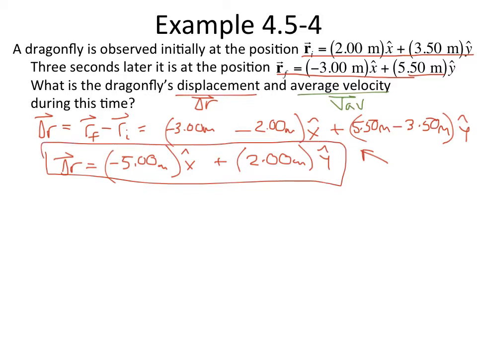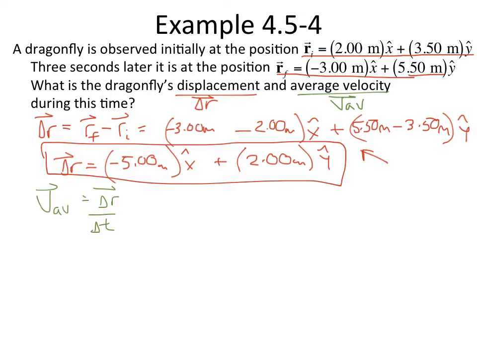That vector can be described as negative 5 in x and positive 2 in y, so it's going that way. But we're going to keep this in unit vector notation for a reason, because remember, the average velocity is very closely related to change in displacement. Average velocity is simply change in displacement delta r divided by our time, right? So why can't we take our x and y components, that is x hat and y hat, and simply divide them by the amount of time that has elapsed?